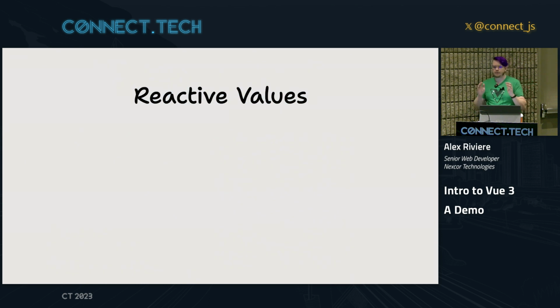First, we're going to talk about reactive values. In Vue 2, previously, for those of you who use Vue 2, they were using Object.defineProperty to define a getter and a setter on an object to track the reactivity, which is a very fancy way of saying that when you get a value, it would track the function that called it, and anytime that you set the value, it would then call that function again, okay?